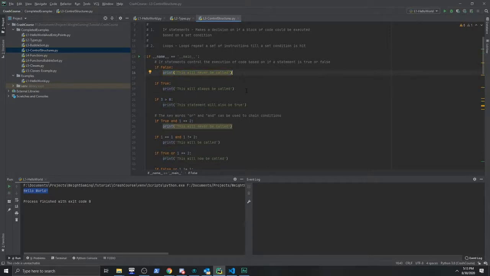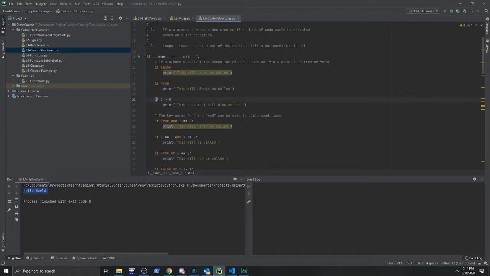Well, since false is obviously not true, something that's false cannot be true, this line of code here will never ever be called. But if we look to the one below it, where we're asking, is true true, which obviously it is, true is always going to be true, we say, then print this code here. This will always be called. And as you can see, since true is obviously true, this would actually be executed. And if you're wondering about what these highlights are, these are just telling me that, hey, this code is unreachable because this condition is always going to be false. So that's a good way to figure it out too.